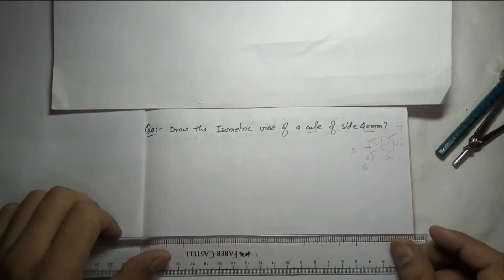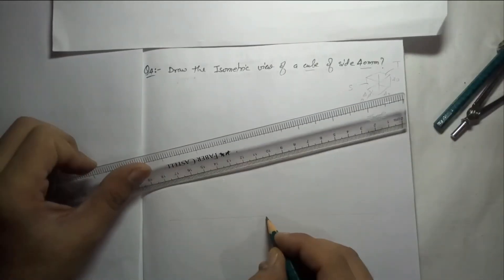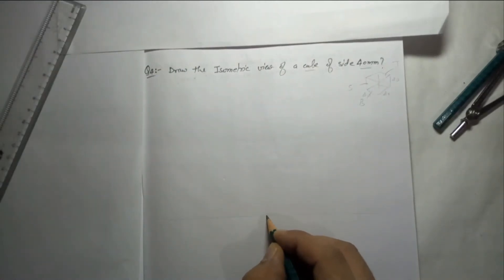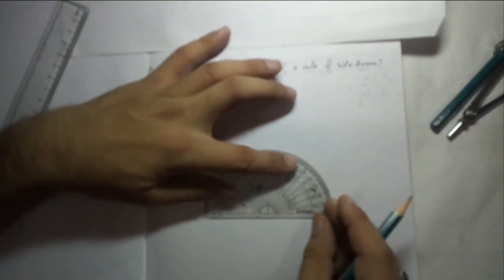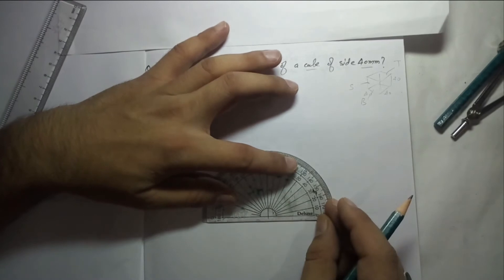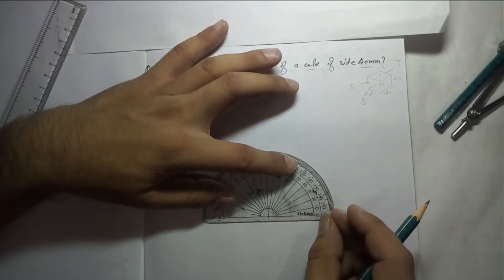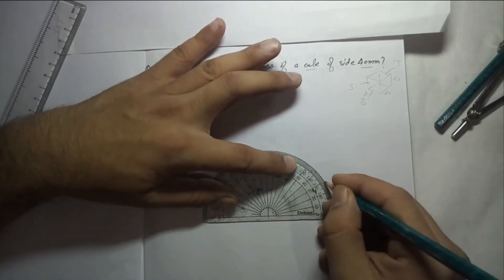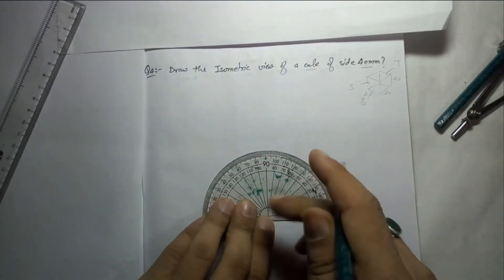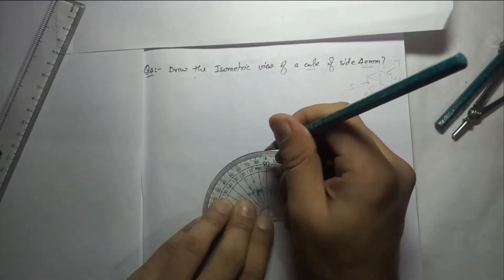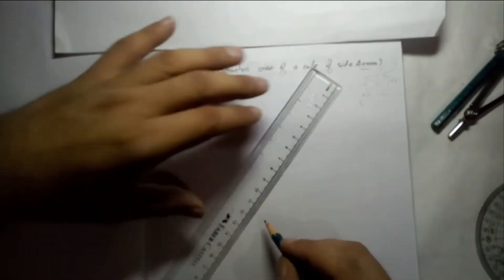Surface by surface, layer by layer, we will draw the diagram. First we have to draw the isometric axis with very light lines, mark the point, and then we have to take 30 degrees on both sides. Whenever we have to draw isometric diagrams, take care about each and every millimeter, each degree - it will affect your diagram dimensions.